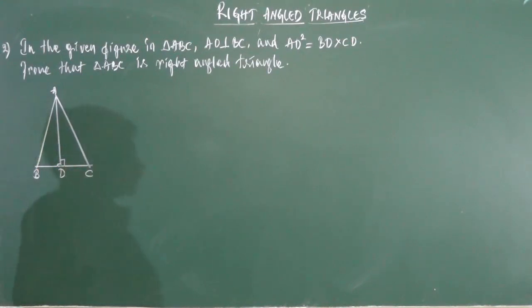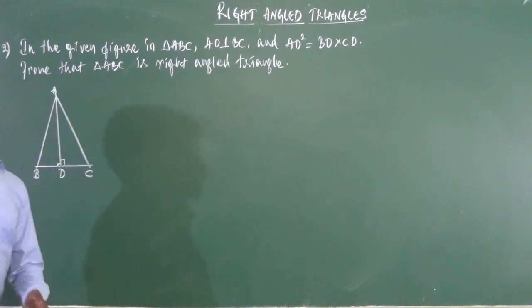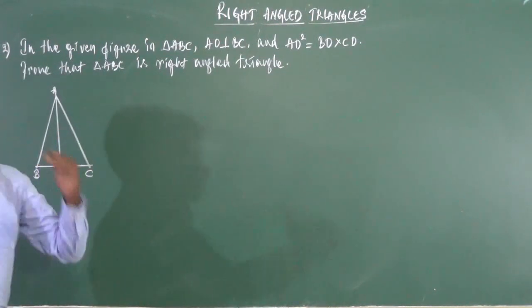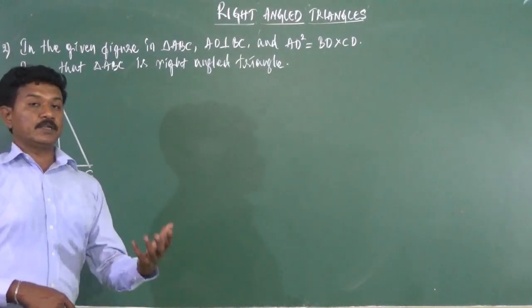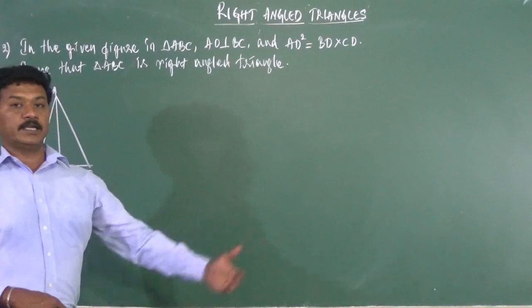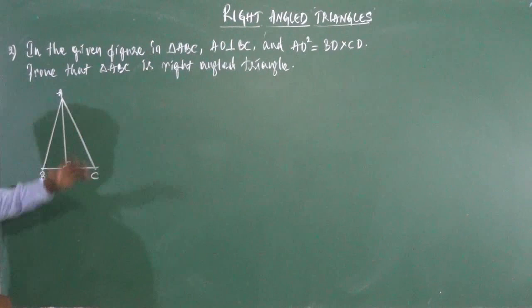That we have seen in corollaries where we applied areas of similar triangles, that is the concept of similarity applied to the right angle triangle. I had given you 3 corollaries. Corollary 1, 2 and 3 I had proved on the board. I hope in the previous session you can see that. According to that the problem is based.